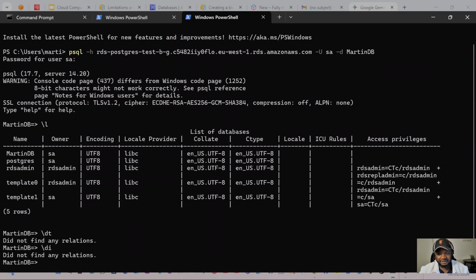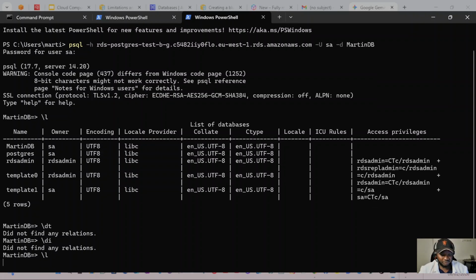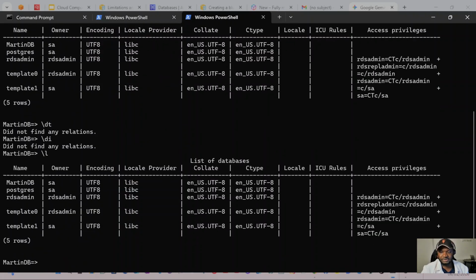Yeah, I don't have any indexes. At this juncture you're able to perform database operations. You have read requests, because the blue environment is there. The only thing connecting both the blue and the green is the logical replication. So this environment is there for you to keep serving the application.